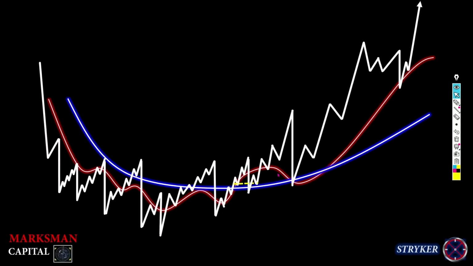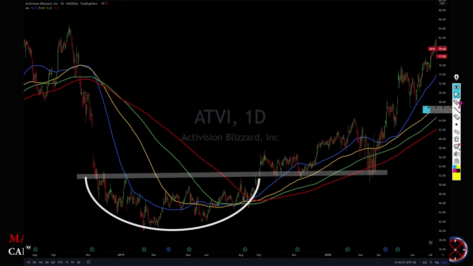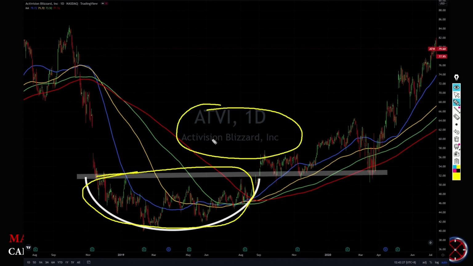Okay, and what to look for? If you look into these patterns, it's an accumulation pattern from smart money. Some stocks are not so liquid, like Activision compared to Facebook or Microsoft, so it takes longer for them to fill in the net long quota, the net long book. Once they fill enough positions, there will be a momentum trigger here, then they allow the market to take this out.